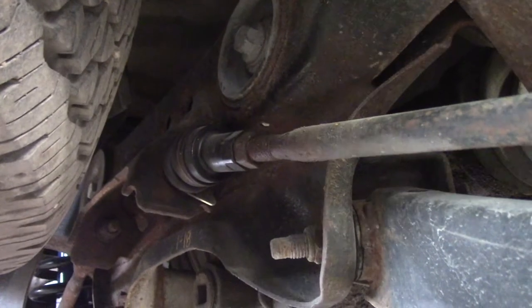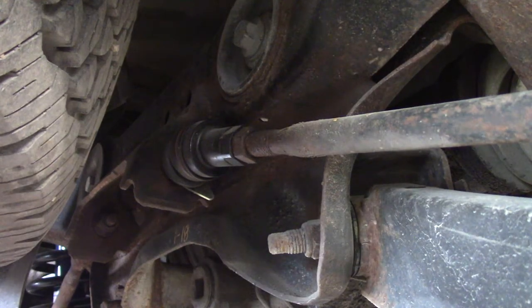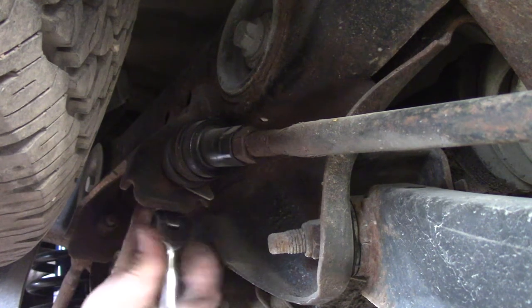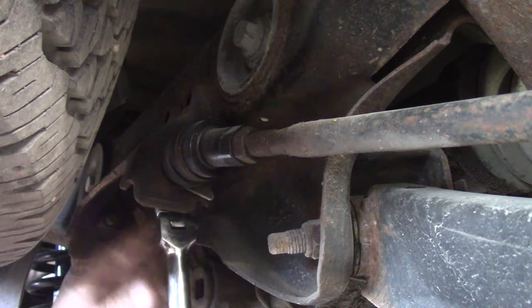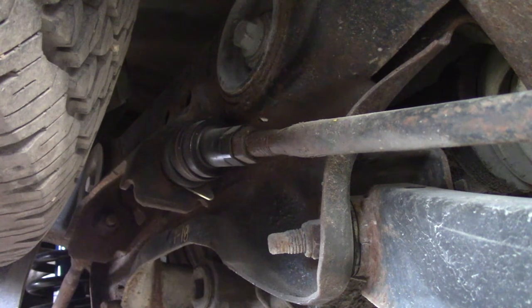See this? We just replaced this inner tie rod on there, and to make it easier to work on, I'm gonna take the nut loose on there. I think it'd be easier than, normally I'd probably take the other side loose, but original nuts are 18 and the new ones are 19.